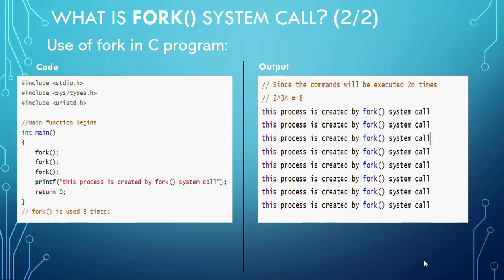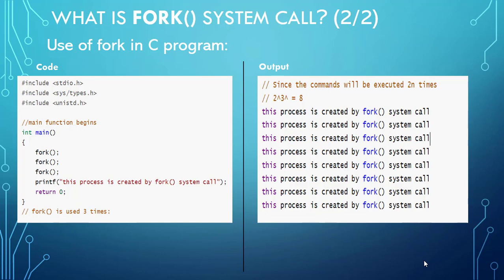Now in this code you can see we are calling fork 3 times. What will it do? It will first call fork and create a child process, then the second fork is called, and it will create a child of the first fork's child. It means the first fork creates two processes, then after the second fork it will create two more processes, which will become 4 processes.